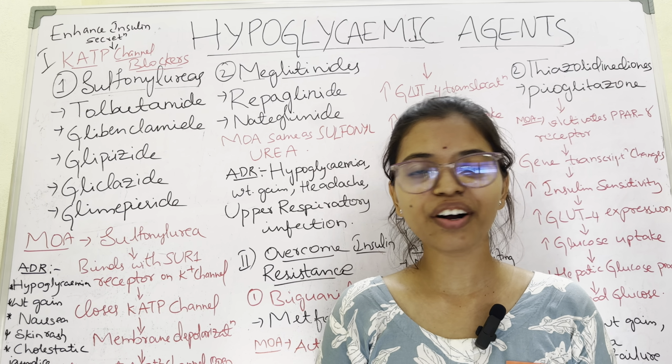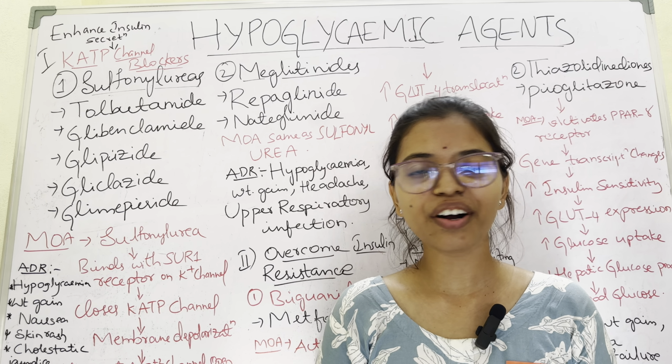Hypoglycemic agents continuation part 2. In part 1, I discussed the general mechanism of homeostasis of blood glucose level to be maintained. Now let us discuss diabetes mellitus type 1 and type 2 and the hypoglycemic agents, their mechanisms and important areas.